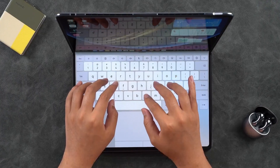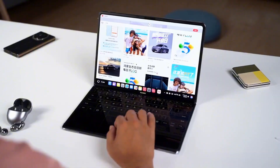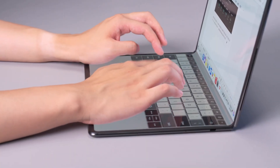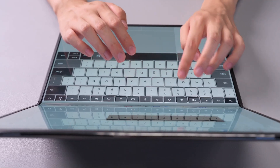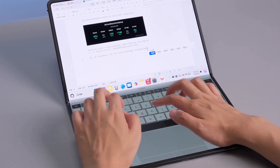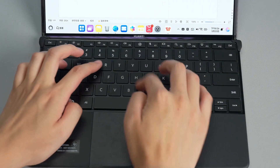Facing different usage habits, Huawei has even prepared a more compact, narrow-pitched on-screen keyboard. In general, with the vibration intensity set to the maximum, this on-screen keyboard can still provide a certain amount of feedback when typing speed isn't too fast. But if you type very fast, you might not have time to feel the feedback from the vibration motor. However, this is currently the best-feeling touchscreen keyboard.